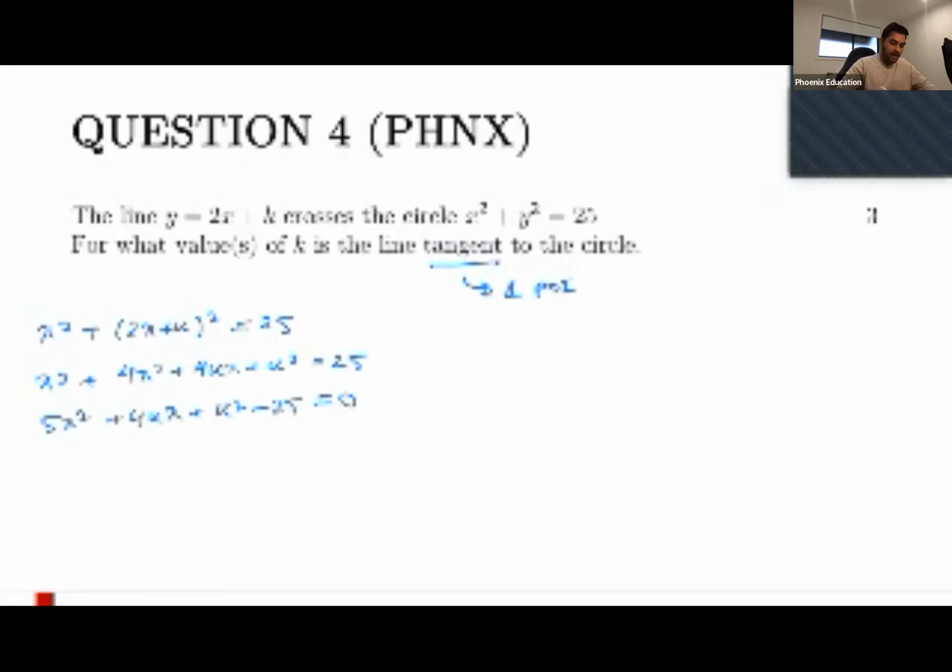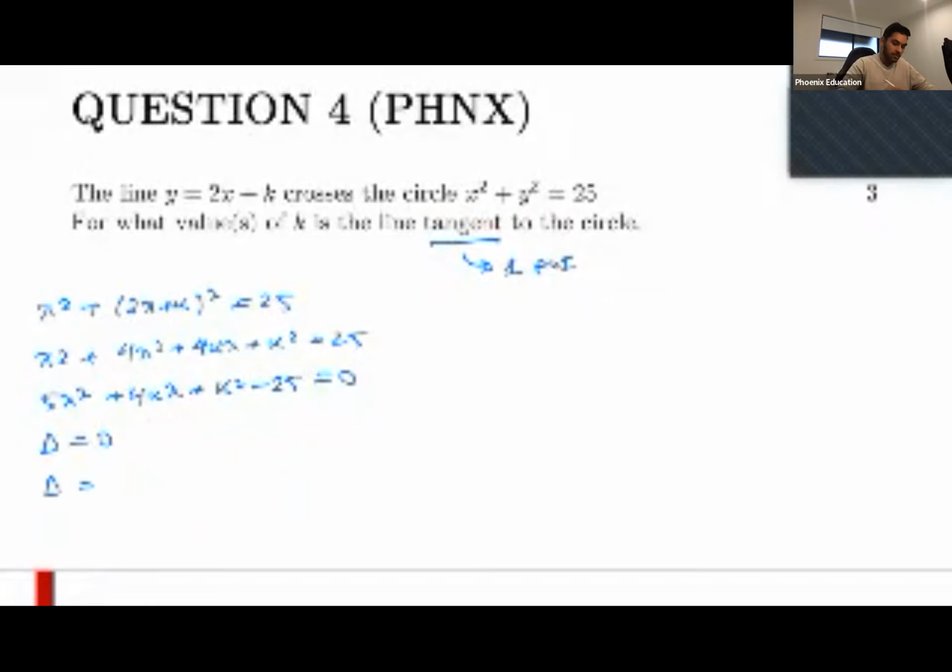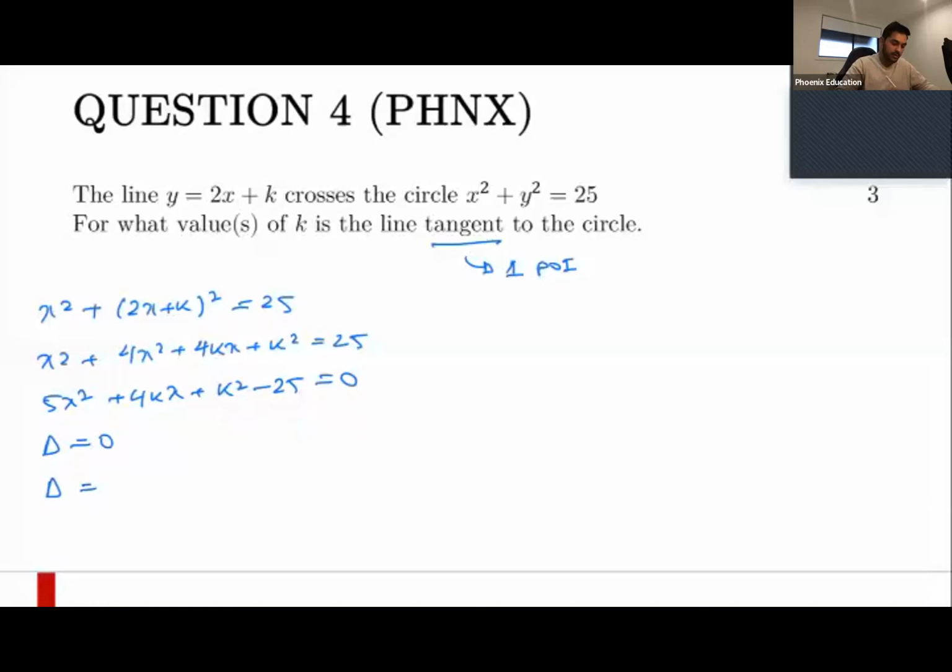All right, and what I want is for this equation to have only one solution. So what that means is that I need my discriminant value to be equal to 0. So let's work out the discriminant. Now before I actually go ahead, this is my a value, this is my b value, and this is my c value. So you might be confused: well, k isn't that a variable? Well, no, because here our variable is just x. K is some constant that we don't know the value of, but it's still a constant. So this stuff here will still be a constant term, our c term. So let's go ahead and use the discriminant formula.